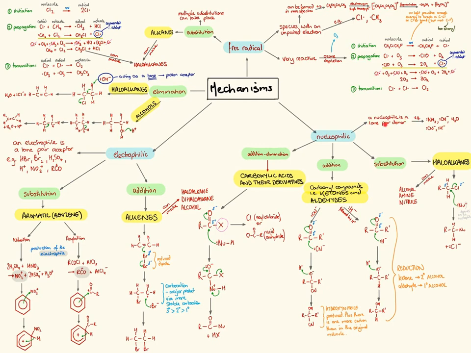Okay, look, there's a definition of a nucleophile, and then there's some examples. There's a definition of an electrophile and some examples, and there's a definition of free radical. So there are certain things that are common features to them. And then it's a bit more like a family tree, I guess. When we talk about nucleophilic reactions, they could be addition-elimination or addition or substitution. And then those particular reactions would feature in particular families of compounds. And then what we've got in each of them is an example mechanism.